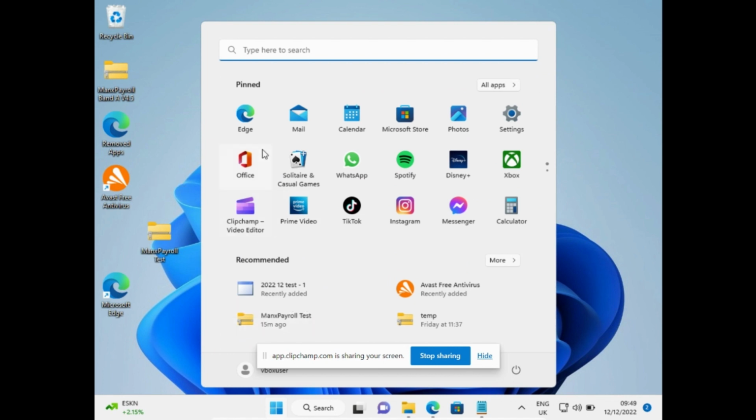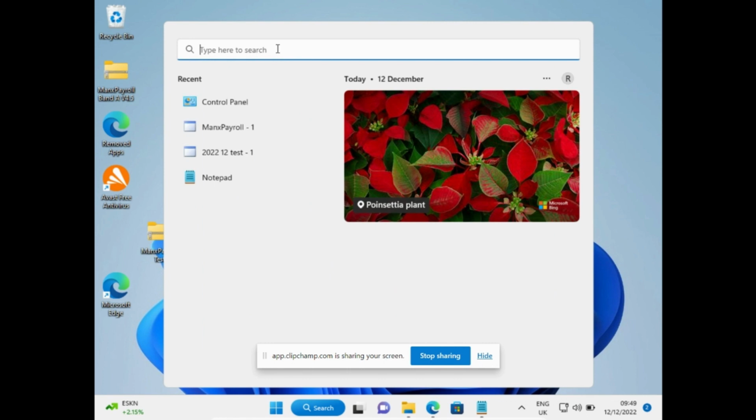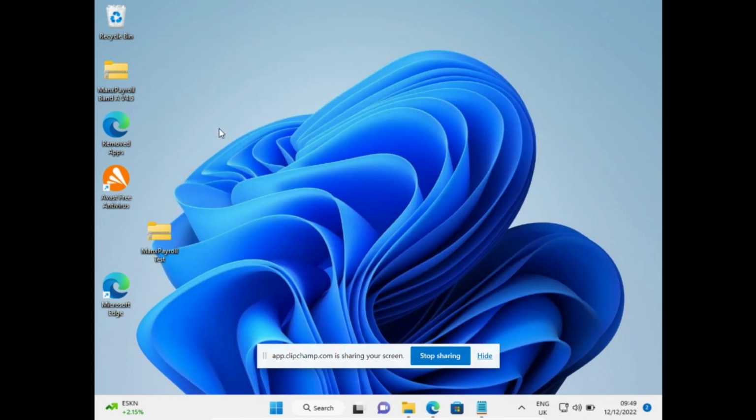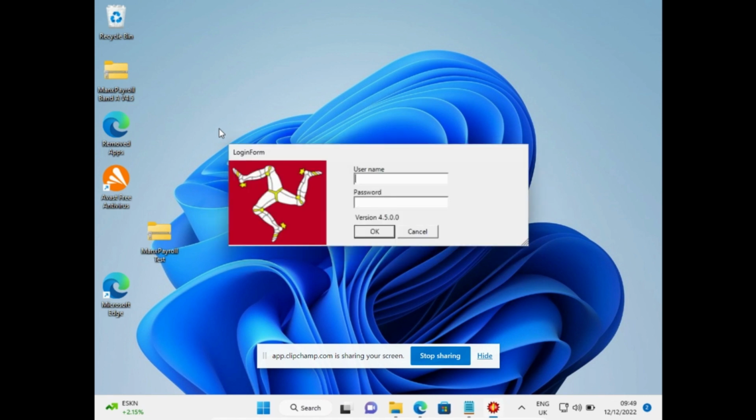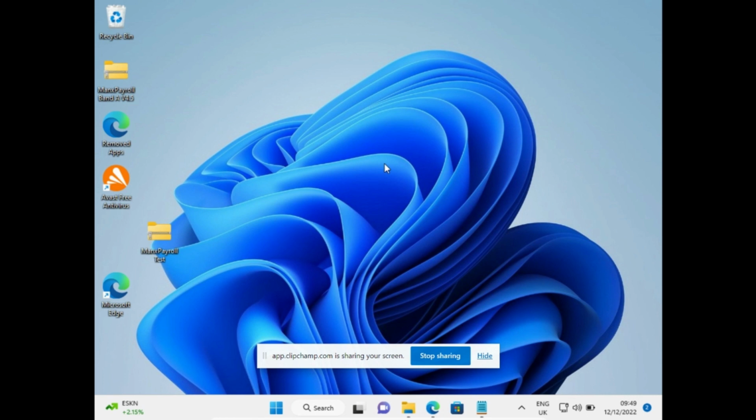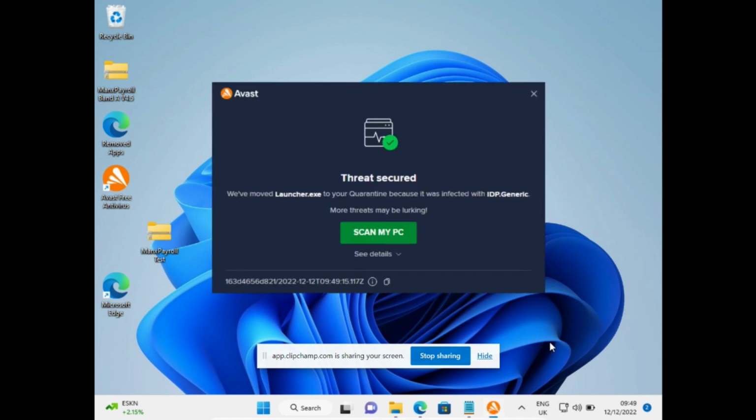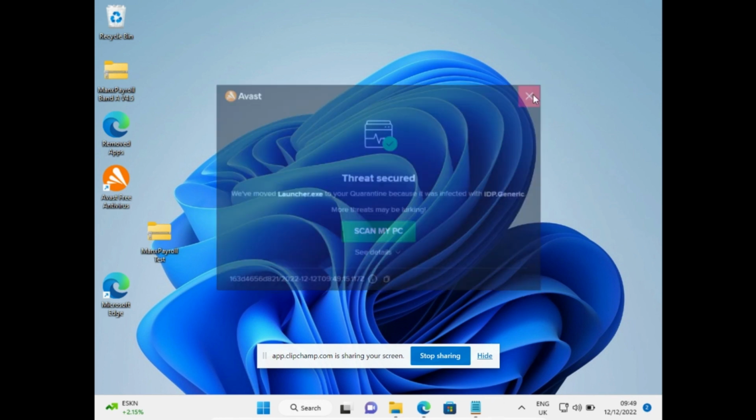So if I go to my programs, it's now just crashed out. The reason is that Avast has found the threat, here we are, and stopped Manx Payroll from functioning.